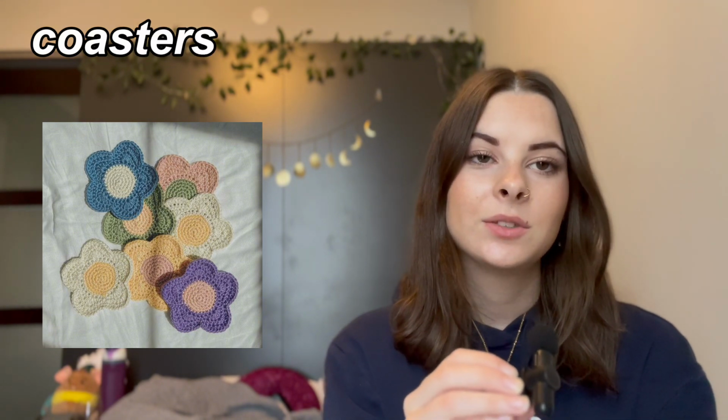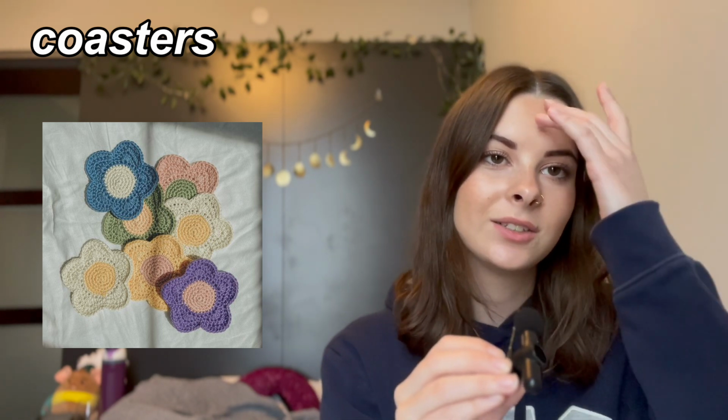Next up is going to be more of a general idea because there are so many different ways you can go with this, but I will link some patterns and tutorials that I personally use that I absolutely love. So this is going to be crocheted coasters. You will want to use cotton yarn for these because they absorb water the best, but you can use whatever colors you want and whatever design you want to make these as stocking stuffers.